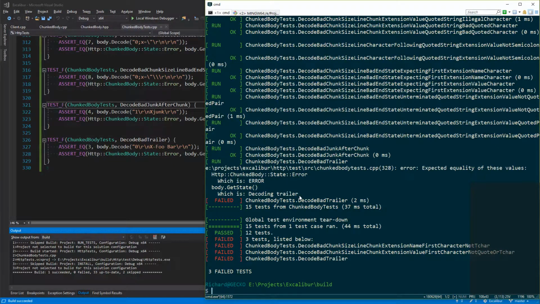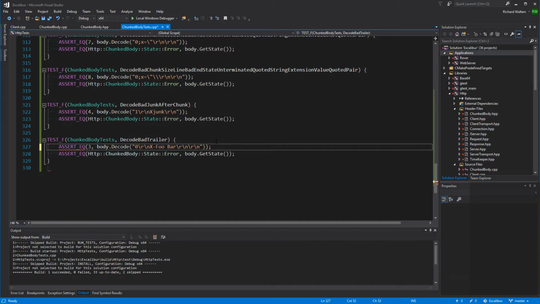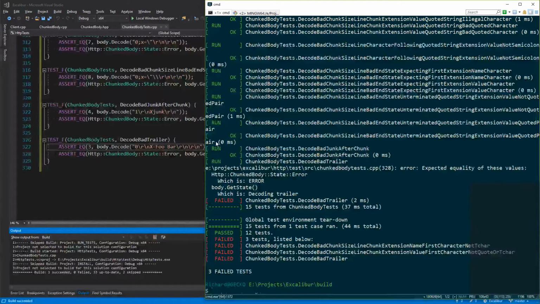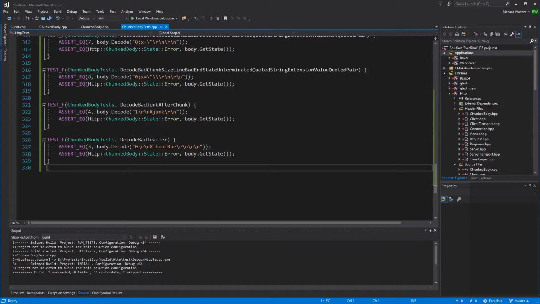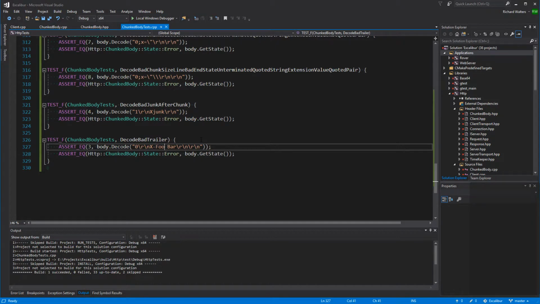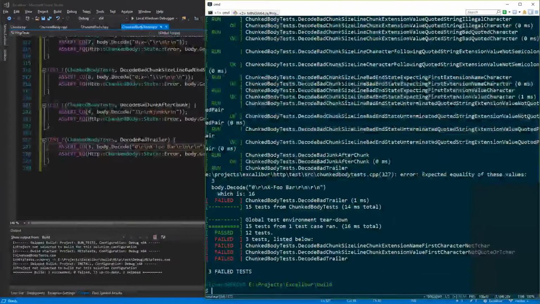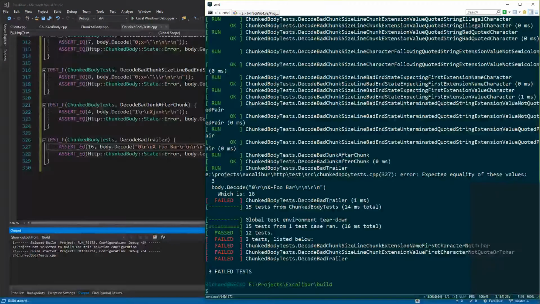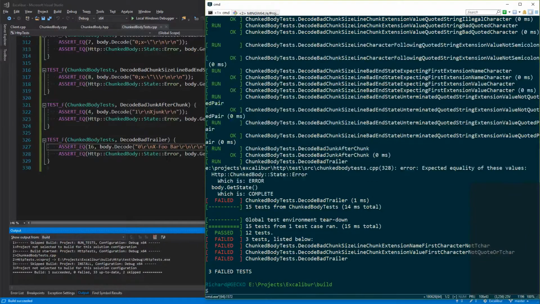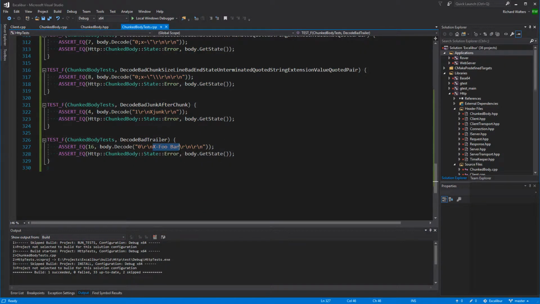Oh, okay. I guess it didn't actually parse it. If I add an extra carriage return new line, let's see if it actually decodes it to an error. Okay, it actually accepted that second line. Right? 4, 5, 6, 7, 8, 9, 10, 11, 12, 13, 14. Oh, it accepted everything. 16. All right. It said it was complete. That's not good. This should have been an illegal header.